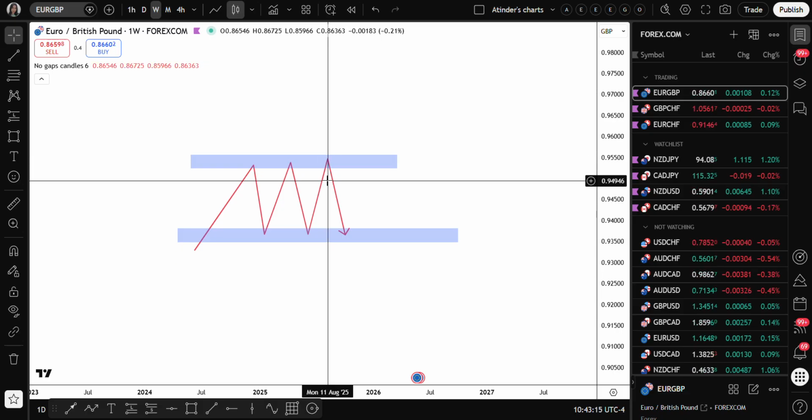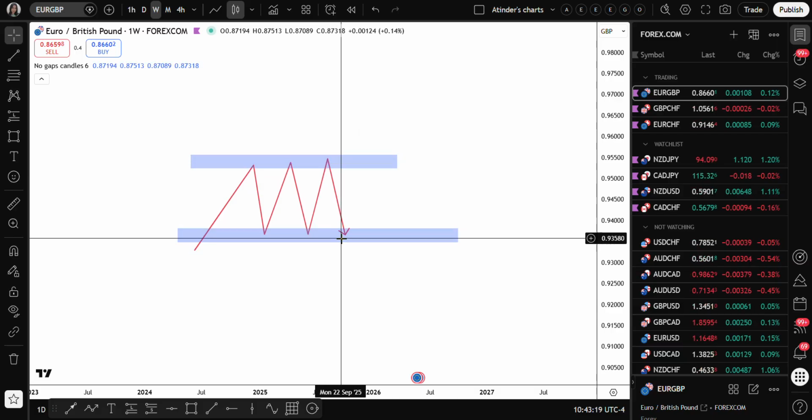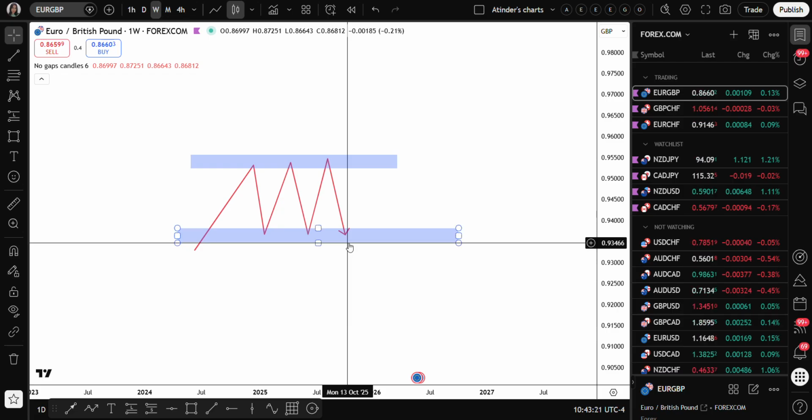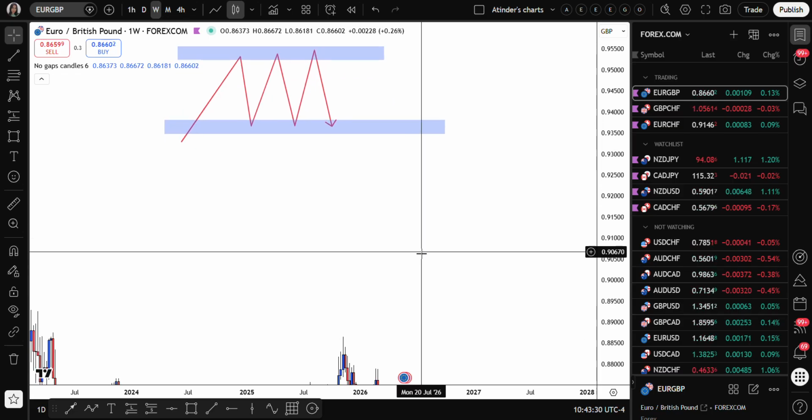Sometimes I might even just take it, even if it doesn't, and take the risk, and the second it breaks out of this area, just get out. And once it gets to this area, I'm most likely going to buy. And mind you, this is on a weekly time frame. Very simple. So when it gets here, I'm most likely going to buy. Now let's show you a live chart.